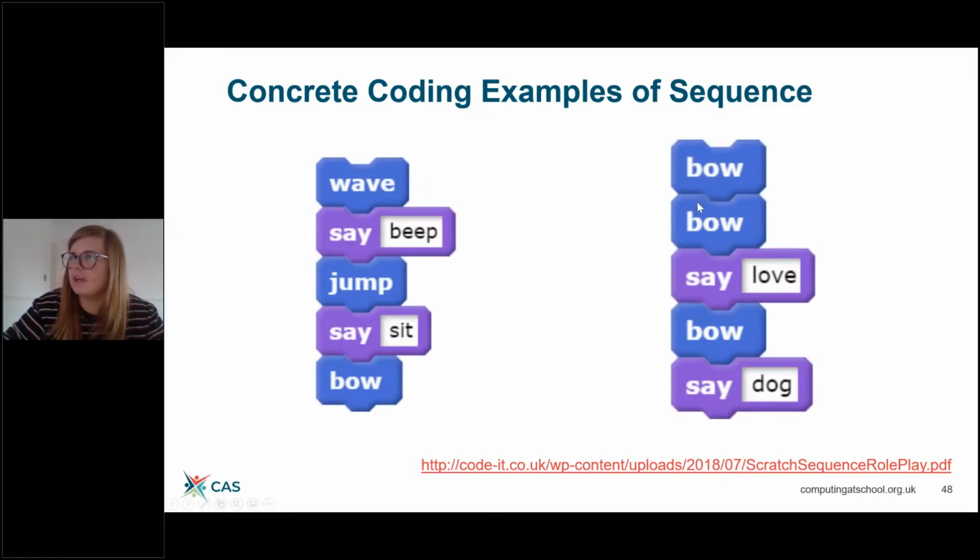They will start to work out that blue is movement and purple blocks are kind of like looks. They're starting to understand what Scratch is before we've even put them on Scratch. Okay, so this is the step that I think is massively important. And what I would do is I would do this for each concept.